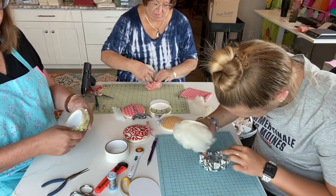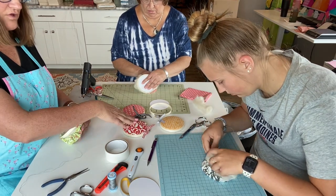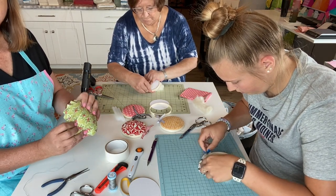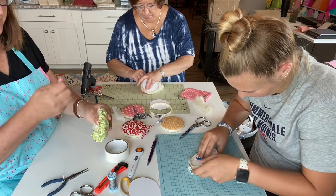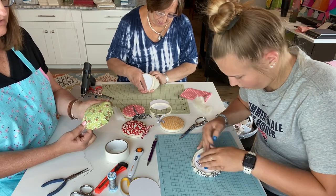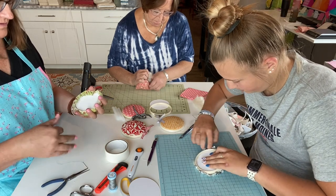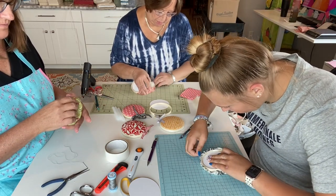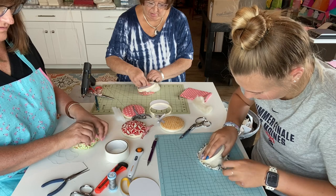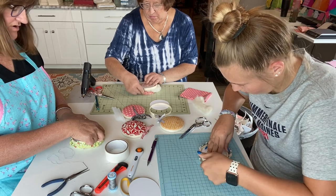And here's where you can play with it. On mine, I felt like I got a lot of my wool over here and I was a little lacking wool right there. So this is the point where you can pull on this to cinch it up. Take a look at your front, see if you've got your wool nicely and evenly distributed in there. Oh yeah, this is definitely better, a better amount of wool. A little more wool. And this is really actually the most fidgety part of the whole thing.